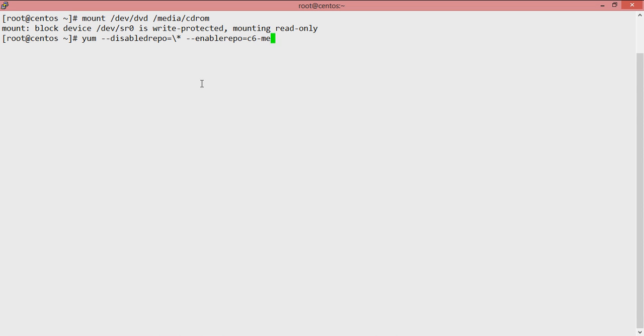So on the CentOS 6 machine, basically we want to install a couple of packages. The first thing I want to install is the system-config-network-tui. Basically this is what I just installed, and it just allows me to maintain the network. Install nano.